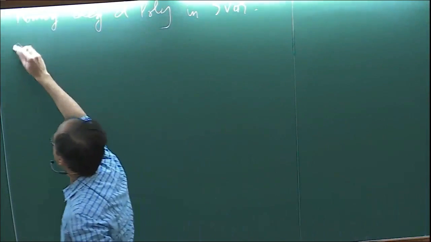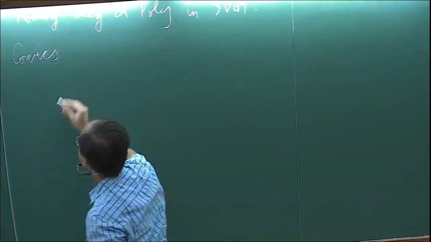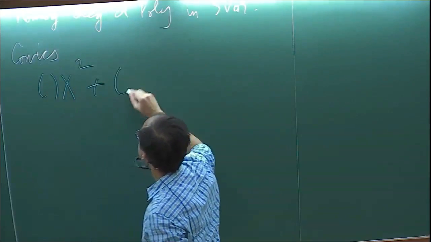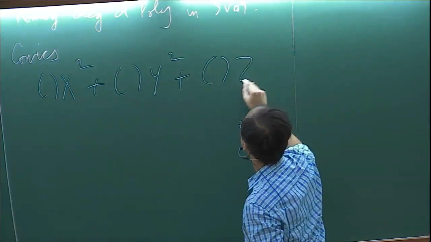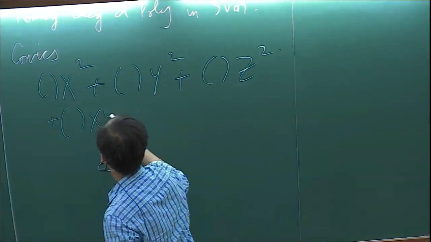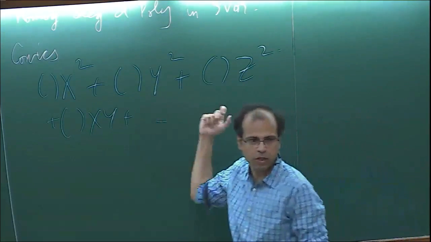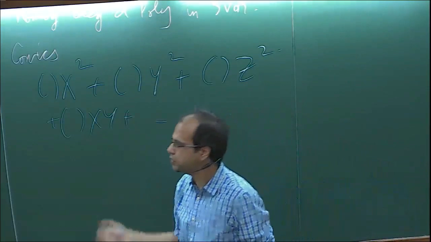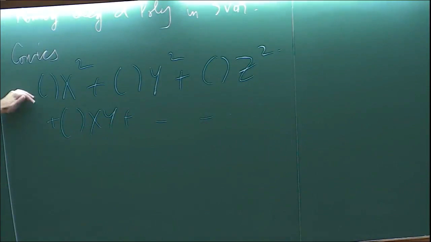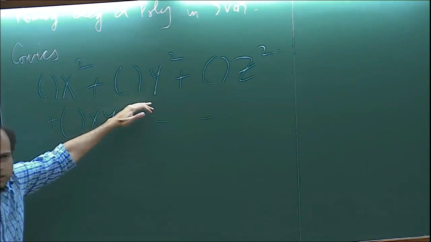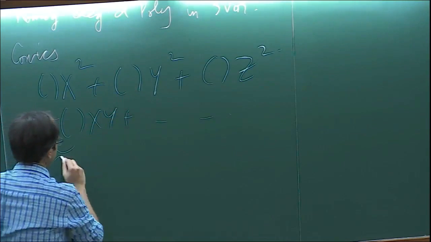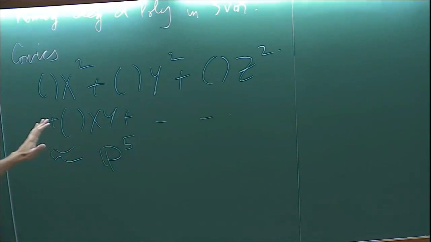So let's look at the space of conics. If I want to think of conics, I would write something times x squared, y squared, z squared, xy, yz, and so on. You can count how many coefficients there are: there are 6 coefficients. But if I scale a polynomial by some non-zero complex number, I get the same thing. So it is not 6 degrees of freedom. It's basically a P5: 6 numbers, not all of them 0, up to scaling. That is P5. Okay, and so 5 is the right number.